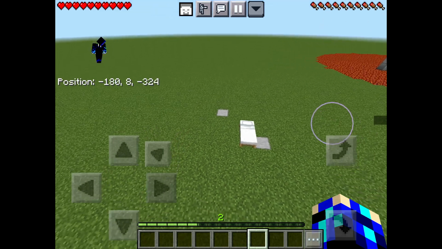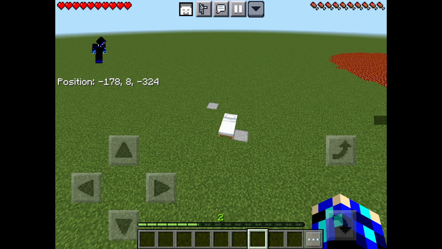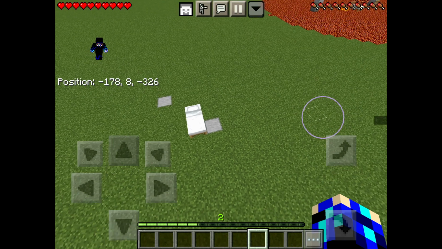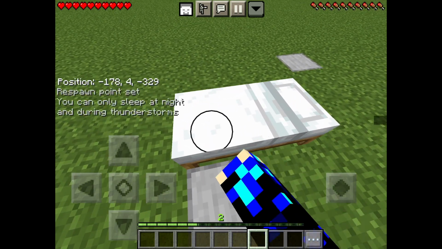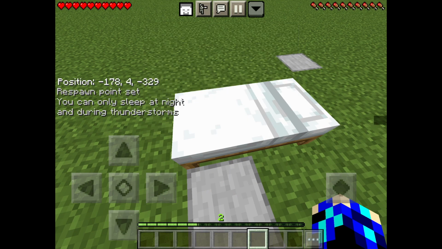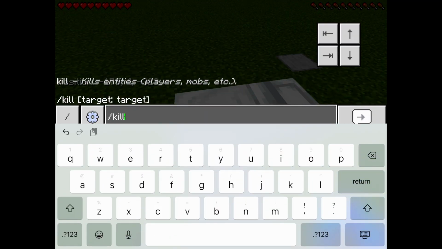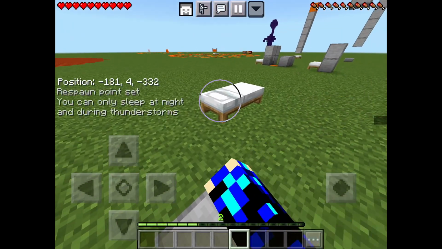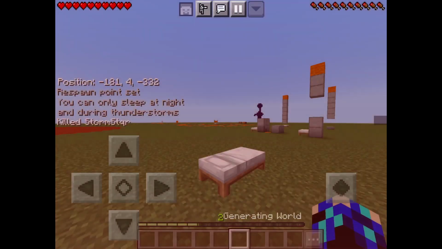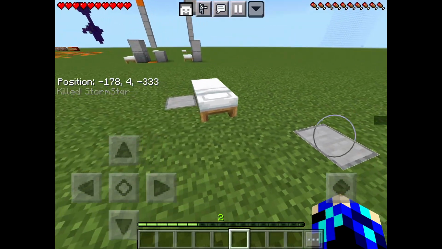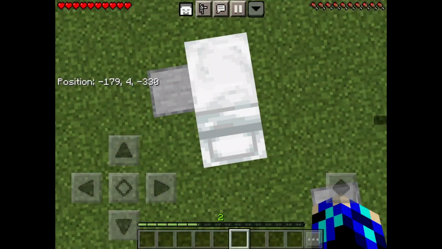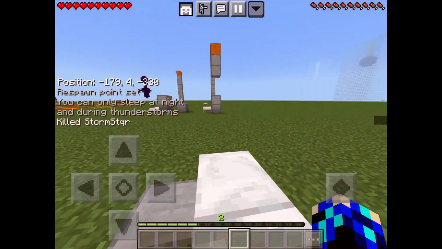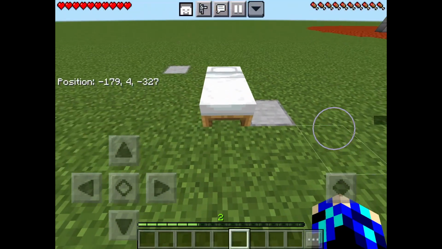The way this feature works is on Bedrock Edition, unlike in Java, wherever the player is sitting when they tap a bed determines where they respawn. So, for example, if I go down here, I tap the bed, I go into survival mode, and then I kill myself. You see I spawn on this spot. Then if I go over here and tap it from here, and then do the same, I'll respawn right here. It continues to work even if you're on top of the bed, as long as you set your spawn, you then spawn at the bed.